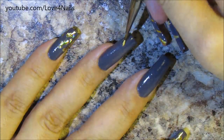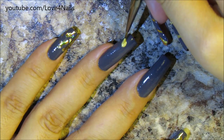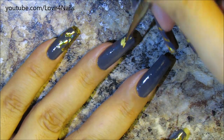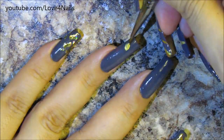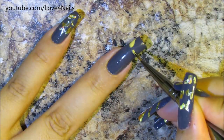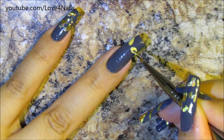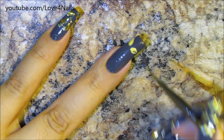For my ring finger I'm going to be painting a butterfly — a golden butterfly. I'm starting by painting an almond shape going sideways; this is going to be one of the top little wings and I'm going over it one more time. I allow the coat to dry in between. Now the second wing is going to be on the opposite side — very simple, just another almond shape. I allow the first coat to dry and I'm going in one more time.